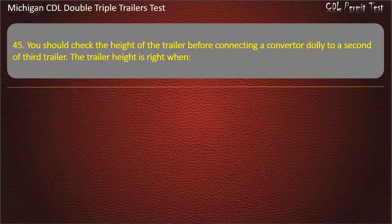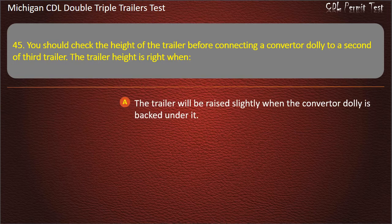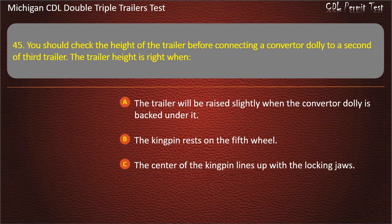Question 45. You should check the height of the trailer before connecting a converter dolly to a second or third trailer. The trailer height is right when? The trailer will be raised slightly when the converter dolly is backed under it. The kingpin rests on the fifth wheel. The center of the kingpin lines up with the locking jaws. Answer. The trailer will be raised slightly when the converter dolly is backed under it.